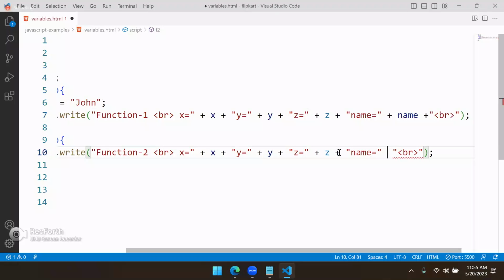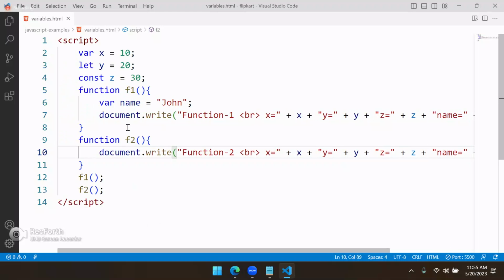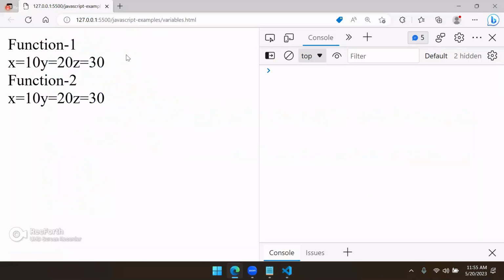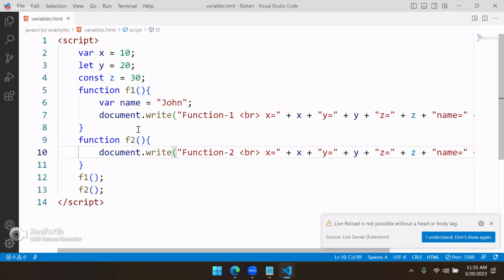Now you can see similarly here also, plus name is equal to plus name. So we are accessing name in both places. But where is name declared? Name is declared in function 1. Now is it accessible to function 2? Not accessible.